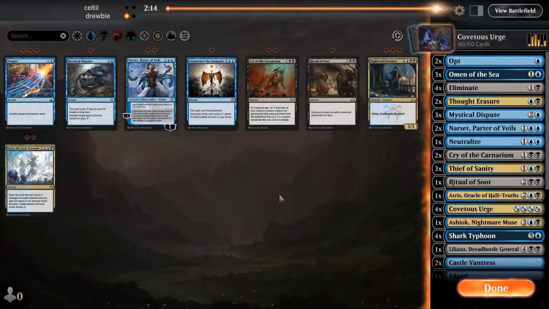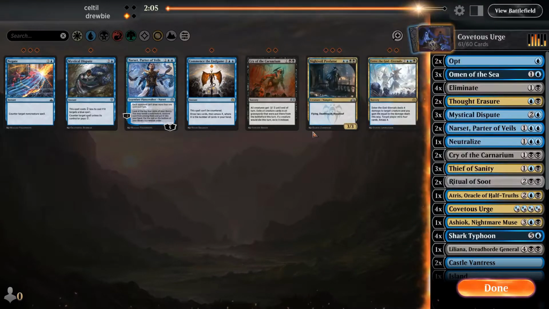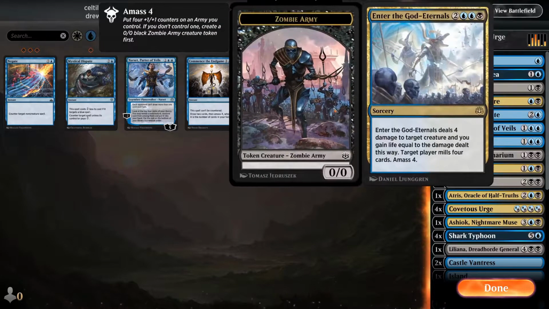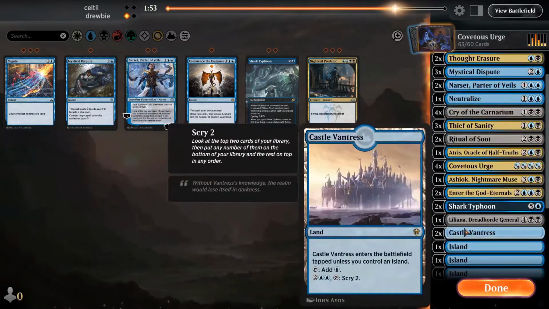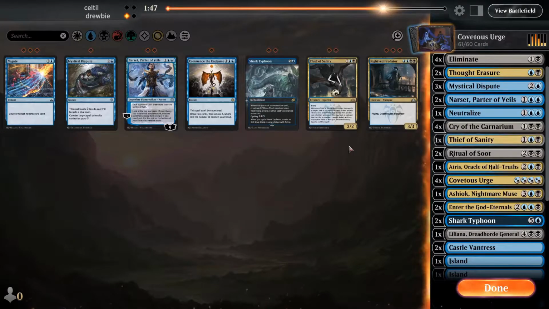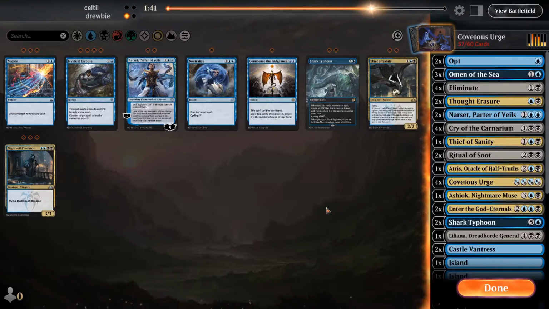Alrighty. So sideboarding here should be pretty straightforward. Don't think we want Nightveil Predator. I think we want Ritual of Soot, Cry of the Carnarium, Enter the God-Eternals. Shark Typhoon does not really shine here. I think Covetous Urge is okay. We'll keep it in. Thief of Sanity is not good here. Neutralize is not good. Do we want Neutralize? Do we want Mystical Dispute? No, not really.